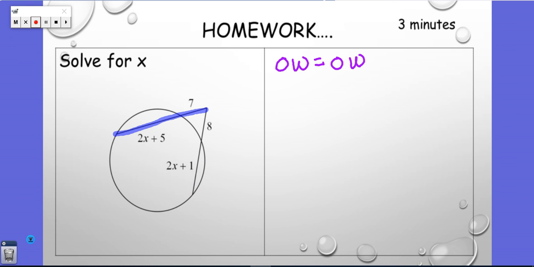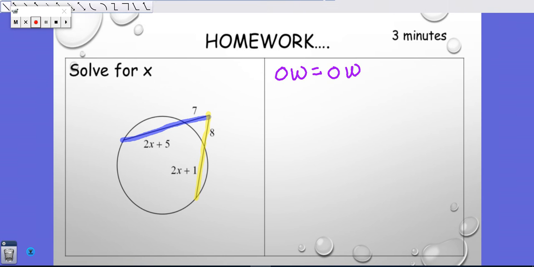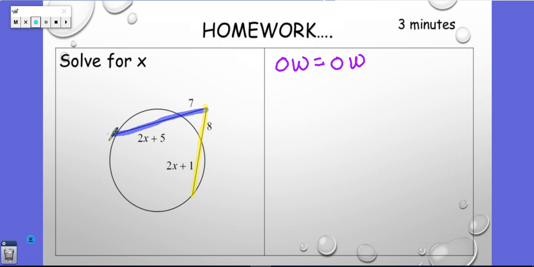Let me put the other one in yellow. This touches the circumference twice, here and here, and then it keeps going. And sometimes it extends out this way too. Let me show you what I'm talking about. Sometimes this secant extends out that way also. All right, so here the outside means just that. This number is on the outside, and the whole means the entire blue line. So that means you need to add that together.